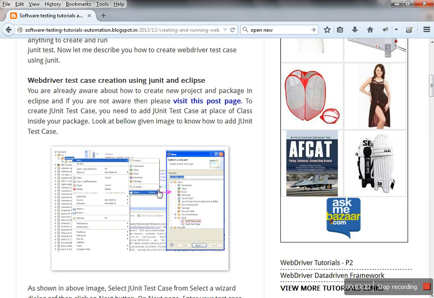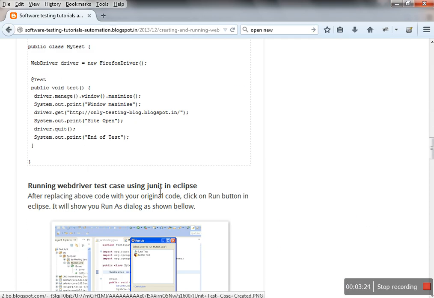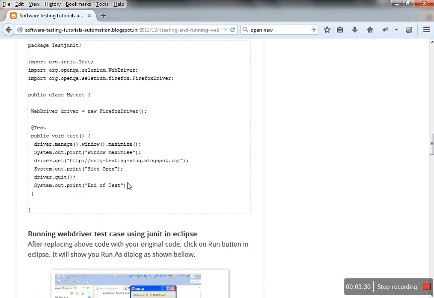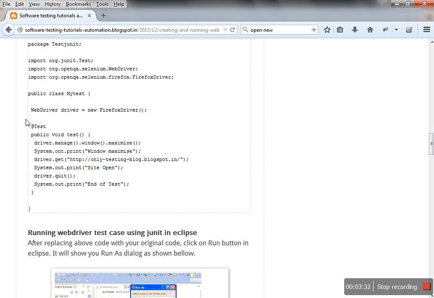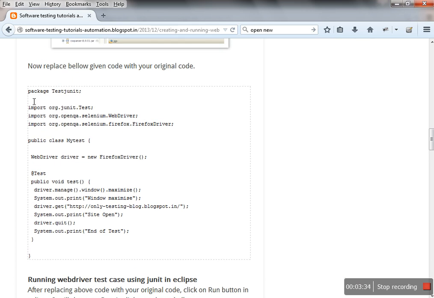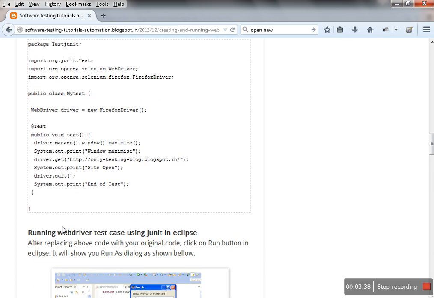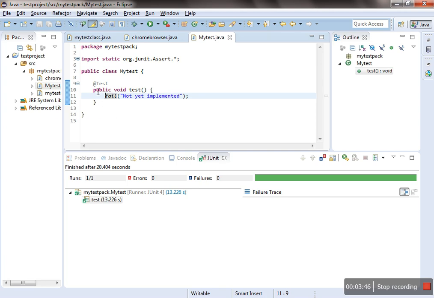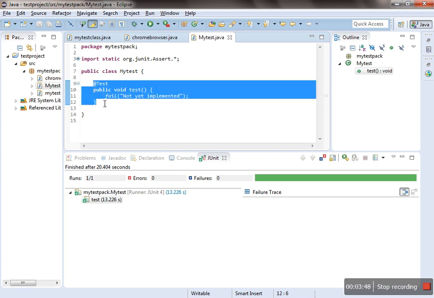Now let's move to the next step. This step is completed. We have created my test file. Now here I have given one simple example which will help you create the test case in WebDriver with JUnit. I am just copying this code and pasting it here, replacing my existing test method.